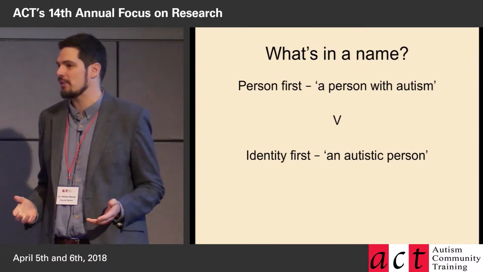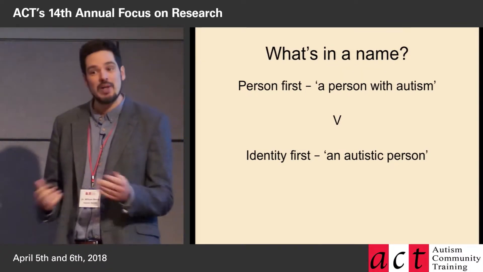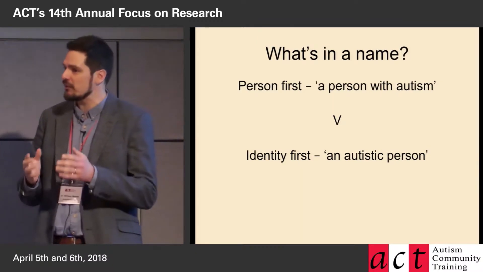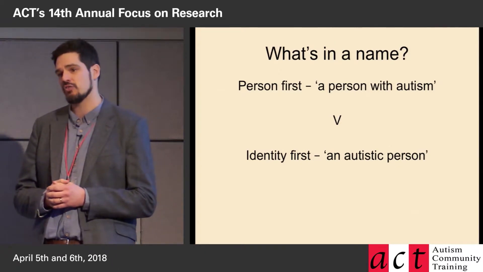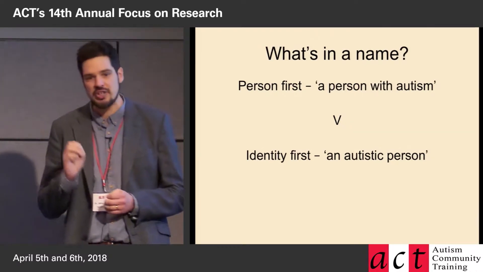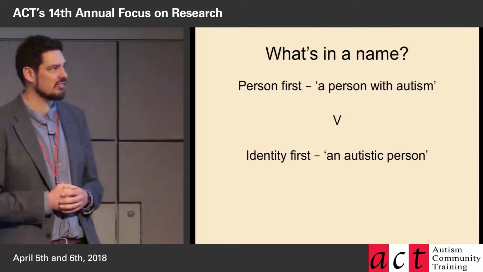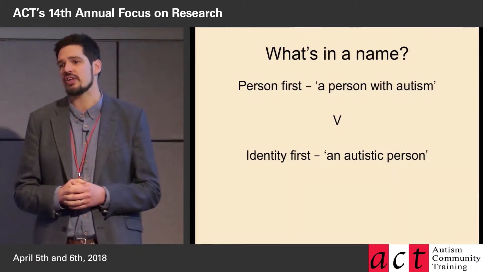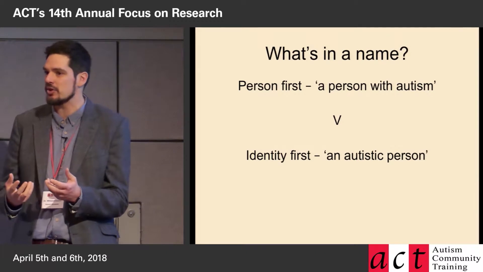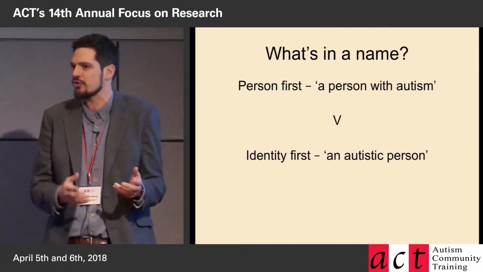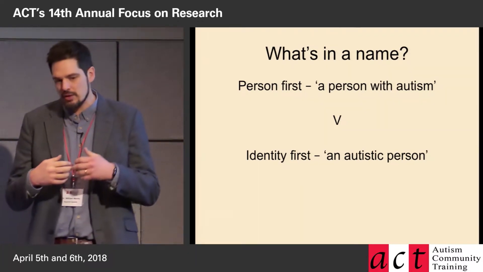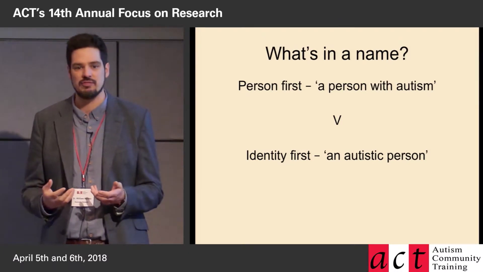So if I'd gone to my supervisor on one of my placements and said, 'oh yeah, I've just been with a schizophrenic person,' they might well have kicked me off the placement — they would have considered that to be really abhorrent language. Now, what's interesting is that within the autism community, there's a growing voice for identity-first language. And many autistic people now identify not as a person with autism, but as an autistic person. I think that reflects the idea that autism is not something that's an add-on — it's not some optional extra — it's fundamental to who I am.